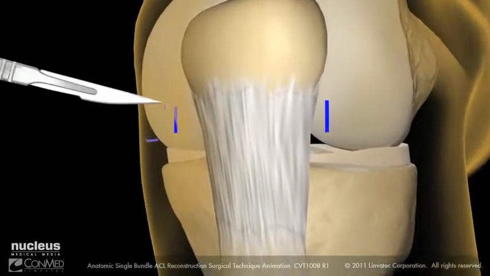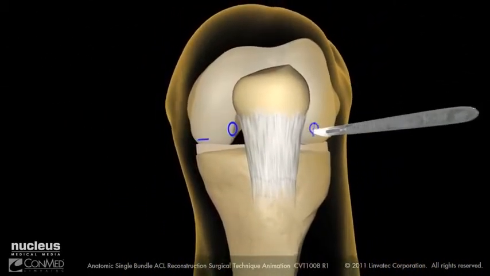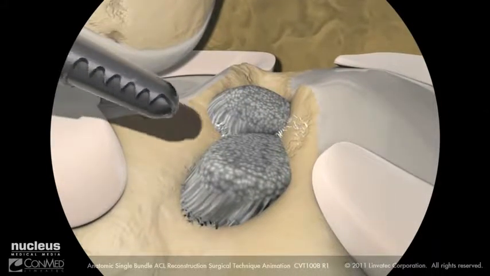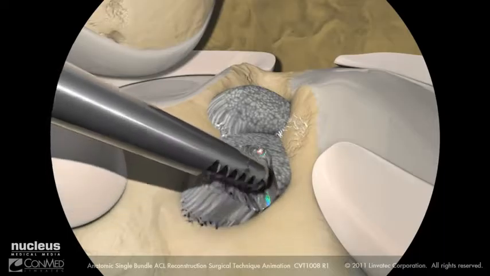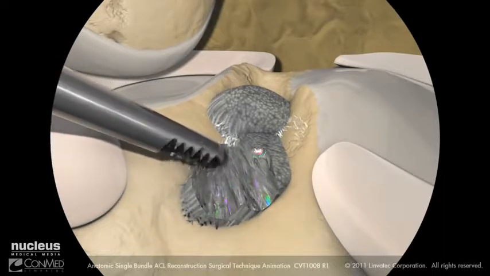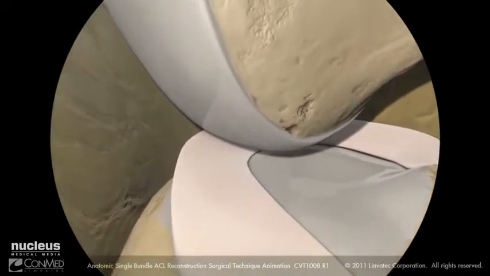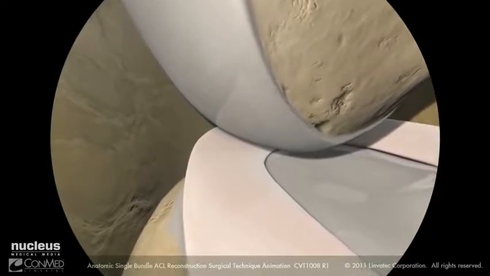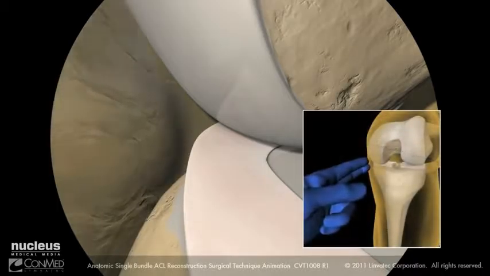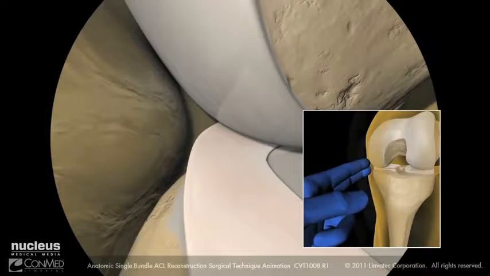With the surgical markings in place, incise the anteromedial and anterolateral portals. Insert a ConMed Linvatec shaver to excise any remaining ACL tissue. Creation of the accessory anteromedial portal is made under direct visualization with the arthroscope placed in the anterolateral portal looking medially. With the knee flexed at 90 degrees, palpate the medial joint line.